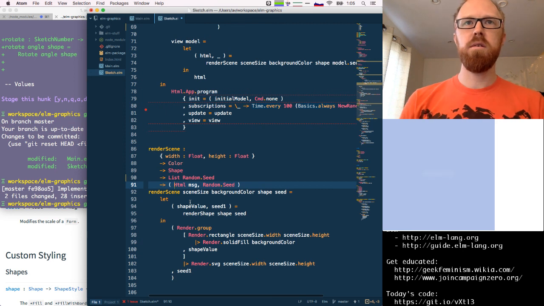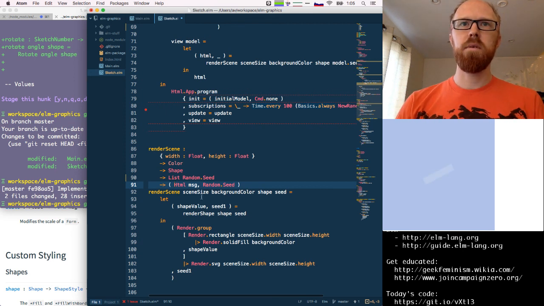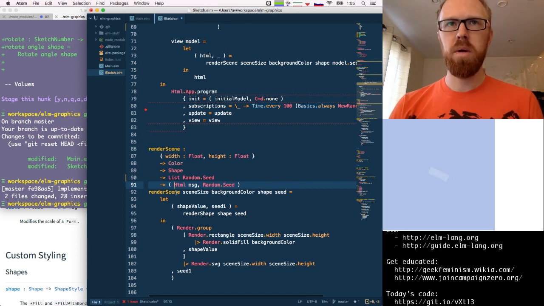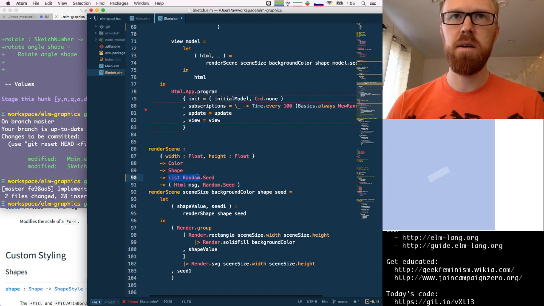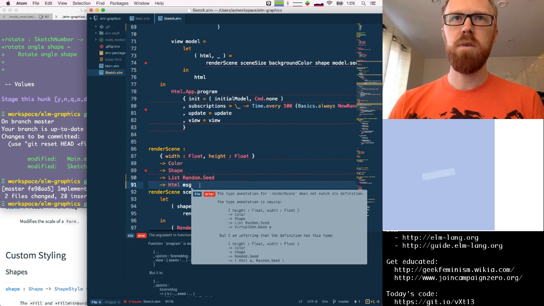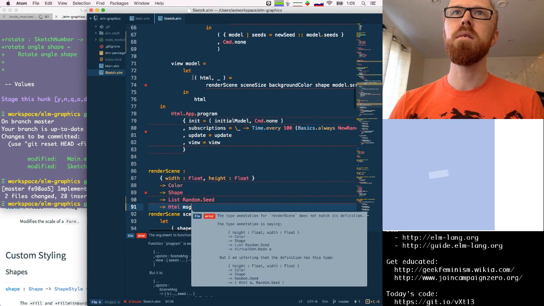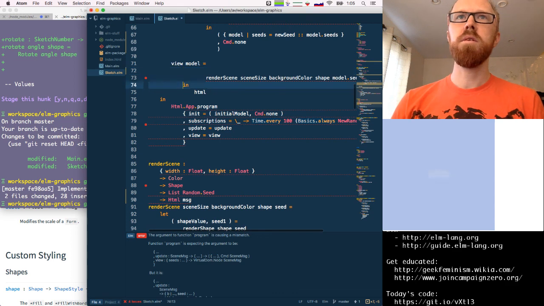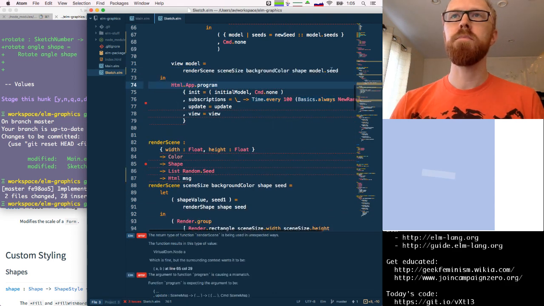Oh, interesting. So we don't want to render the whole seed. All right, my brain's kind of jumping ahead here. So because we're given a list of seeds, we don't really want to produce a new seed when we render the scene. So that means this can all go away.